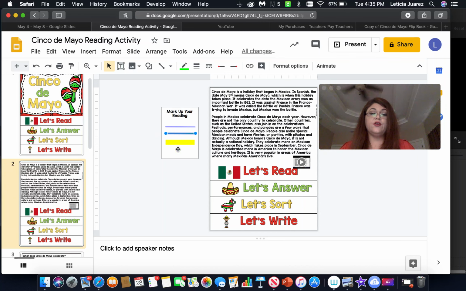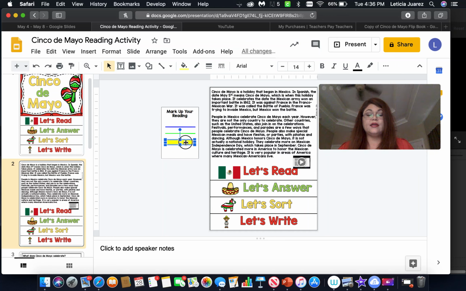To use it, all you're going to do is click on it one time and just drag it over. I can tell that I'm dragging it over because when I click on it, I see a plus sign show up. And when you see that, that means that I can just move and drag over. And there you can see also that this markup you're reading tool has several of the lines there for you to use. So you could use more than one line if you need to.